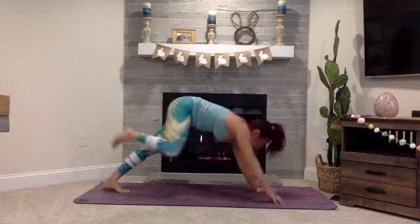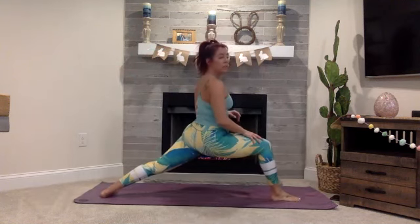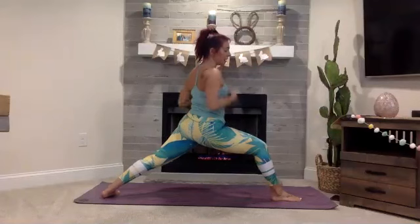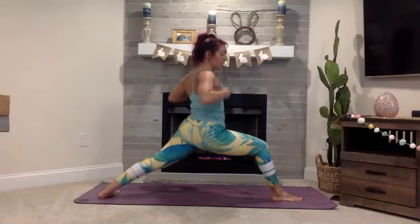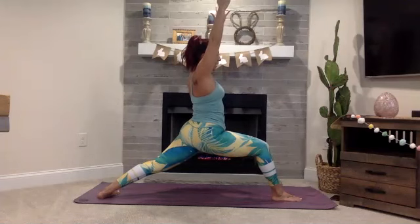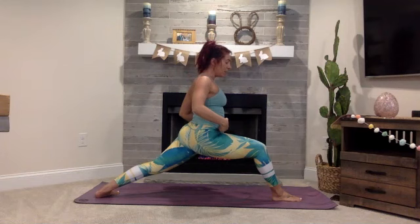Step it to your hands, warrior one. So right away, 90-degree bend in the right knee. No excuses. Pressing against the outside edge of that left foot. You want to shape your legs. This is how. Just really pushing in this warrior. Arms up, elbows by your ears. Now focus on pulling the right hip back and left hip forward.